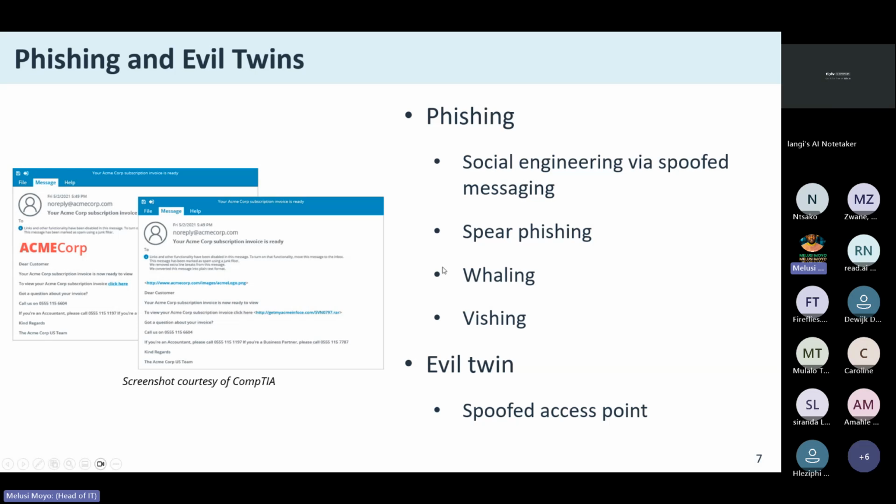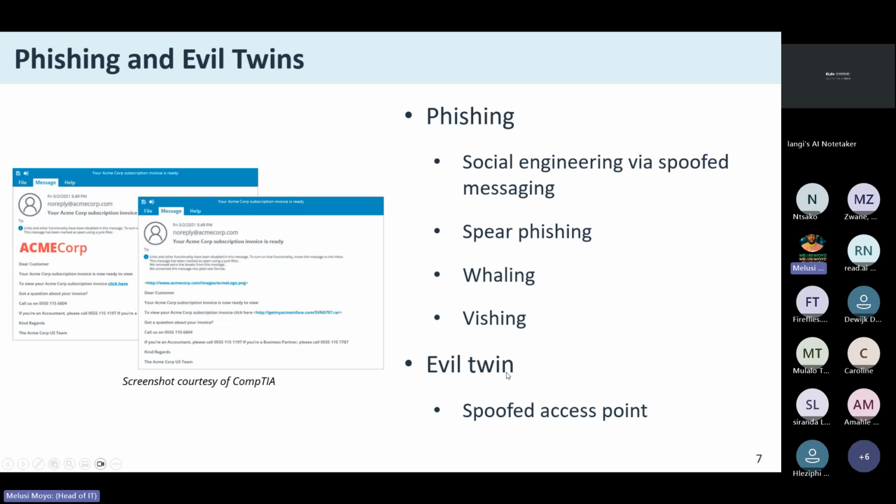And for the CompTIA A+ exam, you need to understand these terms. You need to understand the differences between the terminology that you're going to see. Spearfishing, what's the difference between spearfishing and whaling? Spearfishing is, we said, you are targeting a specific person that you have maybe prior information about. So we have something at hand that you know about this person. Whaling is you are targeting the big fishes, right? The CEOs, the top management. Vishing is I'm targeting a group of people, but the difference is that I'm using telephonic conversation, or VoIP, I'm using voice channels to carry out this attack.